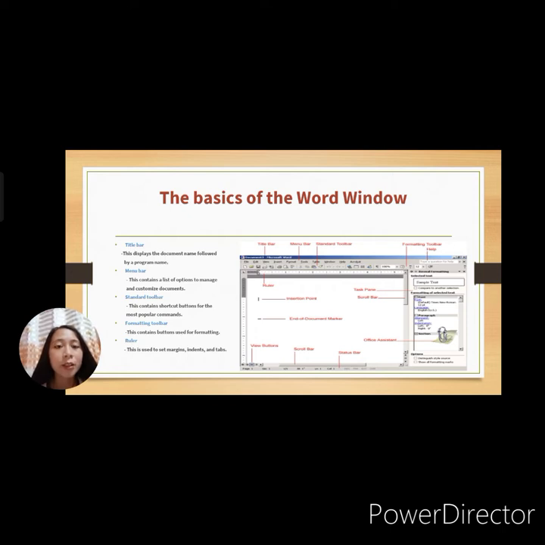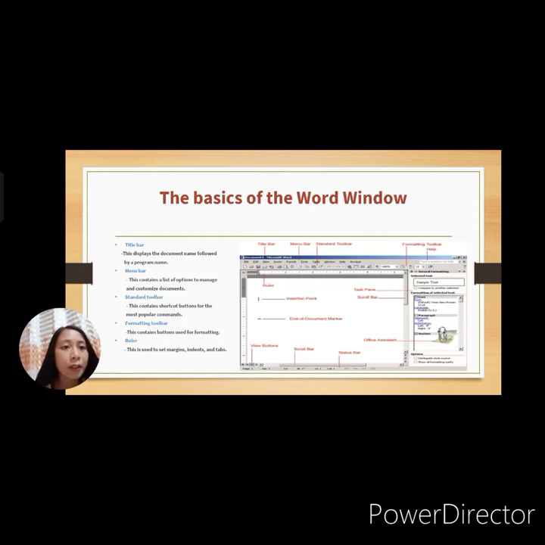Another is the standard toolbar. This contains shortcut buttons for the most popular commands. Formatting toolbar. This contains buttons used for formatting. The ruler. This is used to set margins, indents, and tabs.